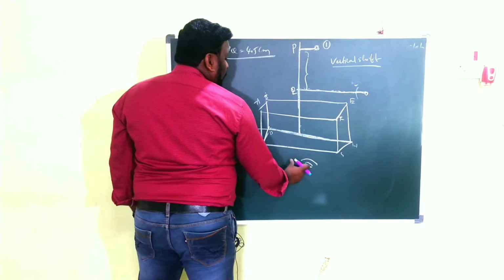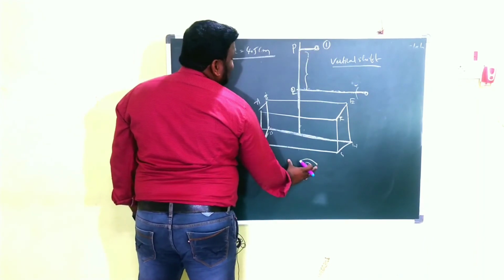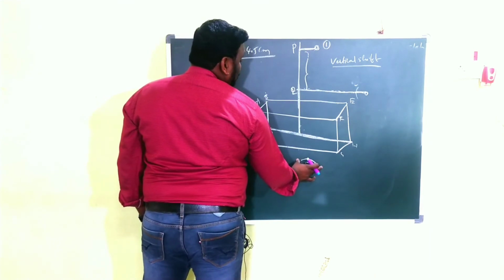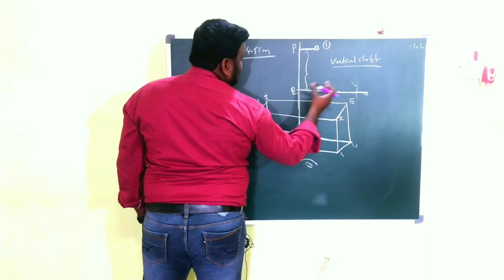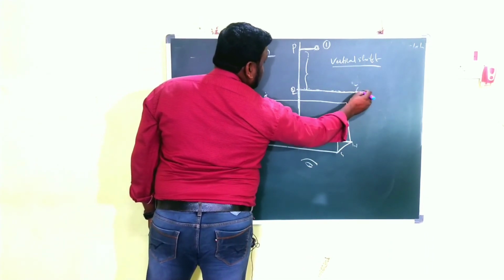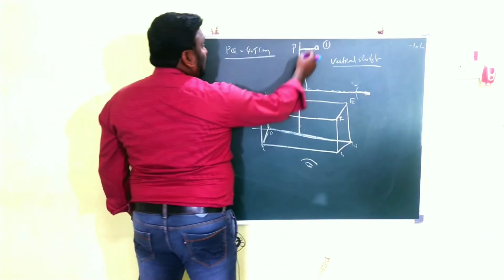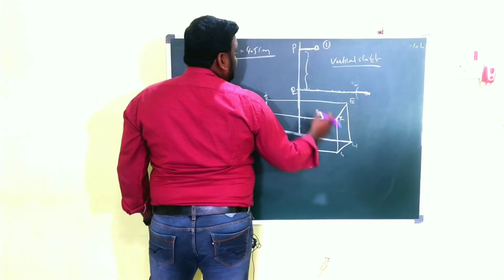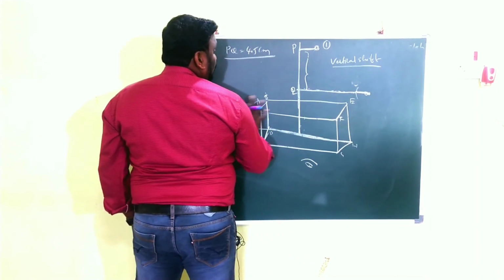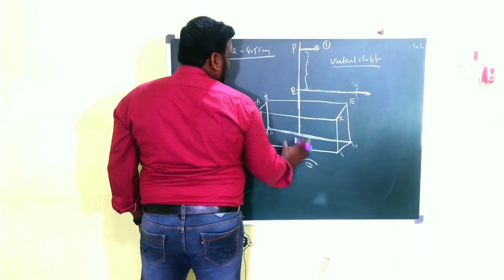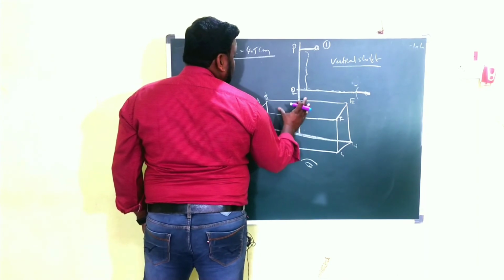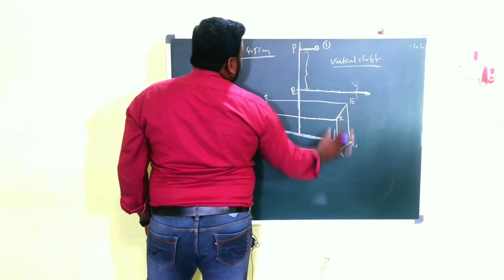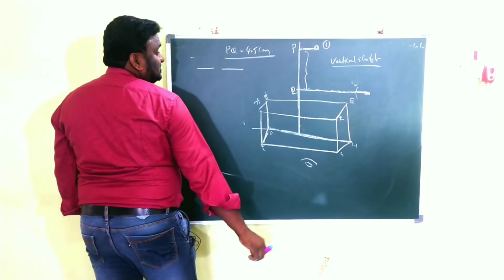After that we have to observe the image of the first pin through the glass slab. The image of the pin should be viewed through the glass slab, and where we find the image, just in front of that we have to place a second pin. So one pin's image is inside the glass, and the other pin is in air. So after removing the glass slab, children, first we have the pin on the line, and then we view through the glass slab, and where we find the image, in front of that we keep the second pin. While watching through the glass slab, pins 1 and 2 both should be in a straight line. So we will find both at the same height.